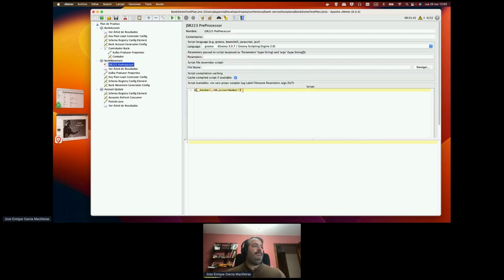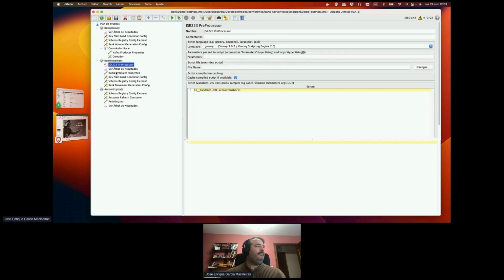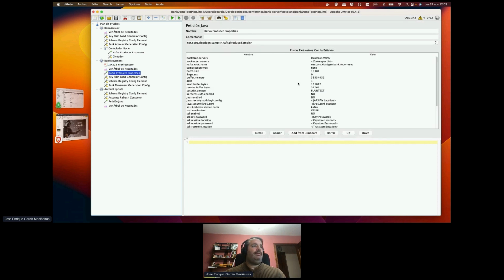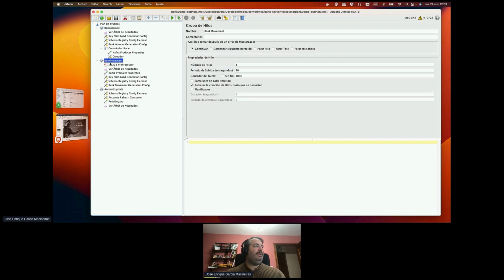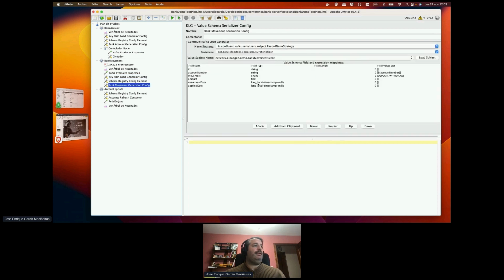Here we have another function that generates another account number. So here we have an account, and here we have a random number. Same producer, I mean, same component, in order to generate the bank movements. Well, here is like a bank simulator, so we have bank accounts and bank movements. And here we have the value about the account number, the movement, deposit or withdraw, and the amount that will be generated totally randomly, and the dates.